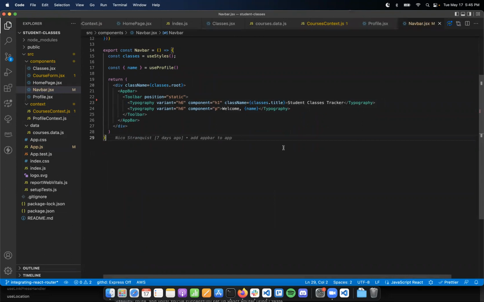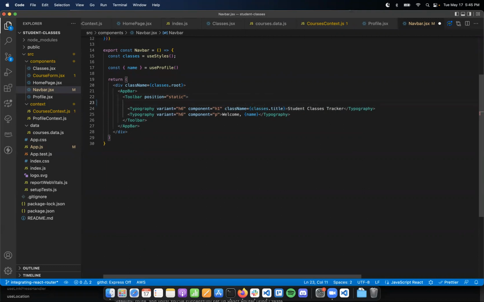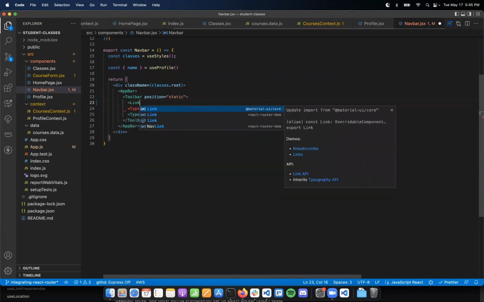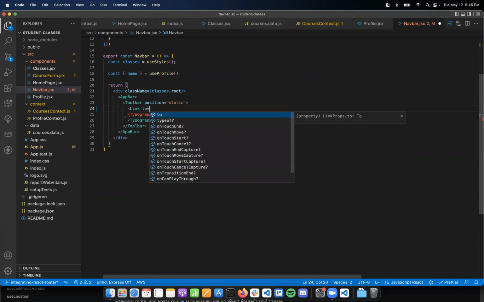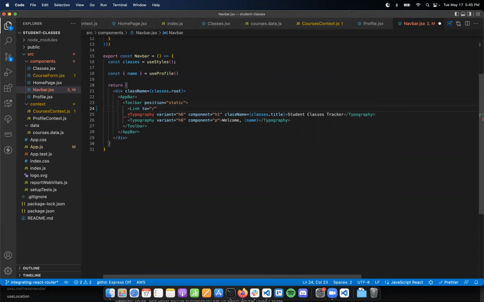And okay, so now we want to make, let's say, this student classes tracker go to the home page. There's a few ways to do this in React. One way is, if you're coming from especially just HTML, you could just wrap pretty much anything in a link. So if we brought in this Link from React Router DOM, to would be / because that's the home page.